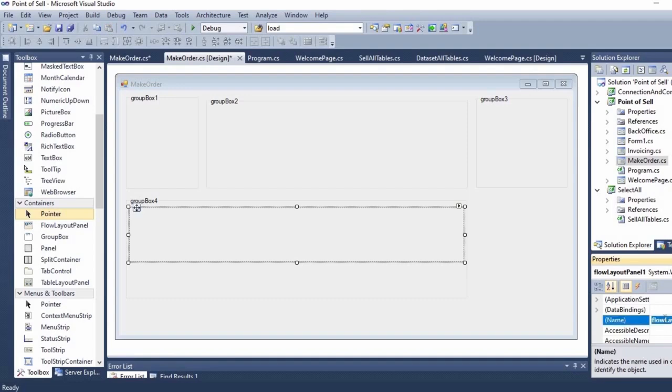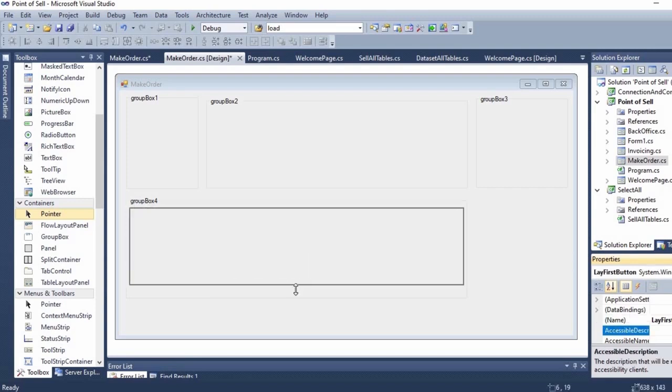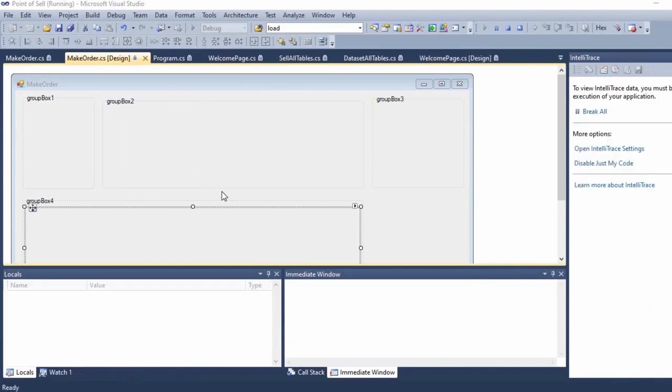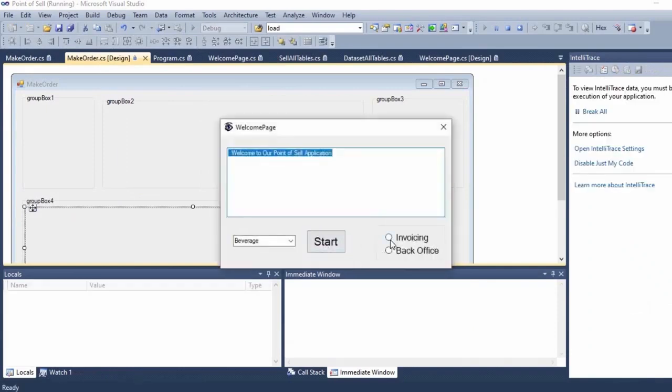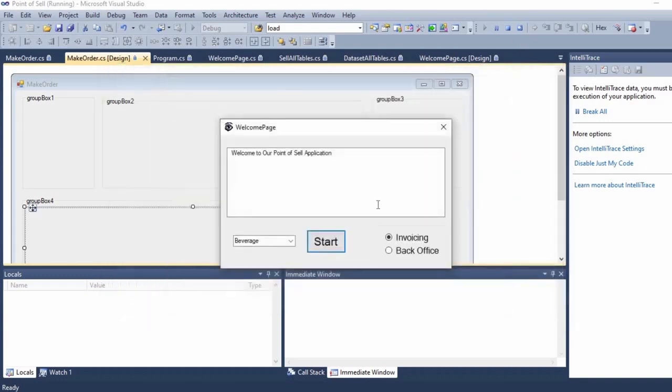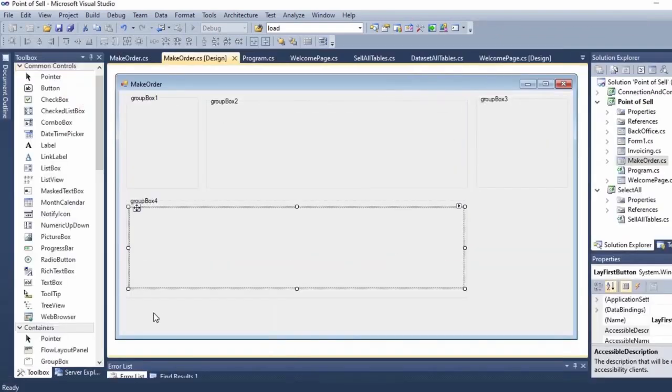Alright, then to add the button, I'm gonna add it when I open this form. When I open the form, all those buttons must be here. So let me start creating them. I'm gonna click anywhere that's empty on this form and double click, and it sends me here to make order load. It means when the form loads, I'm gonna write code to execute. I start writing code.